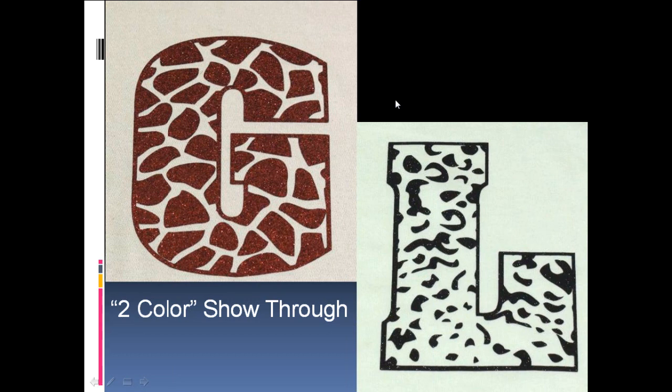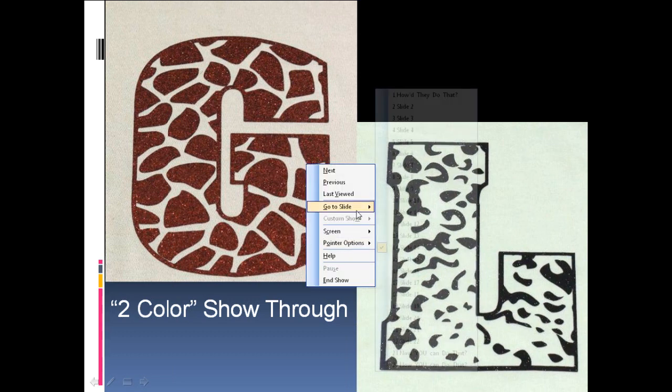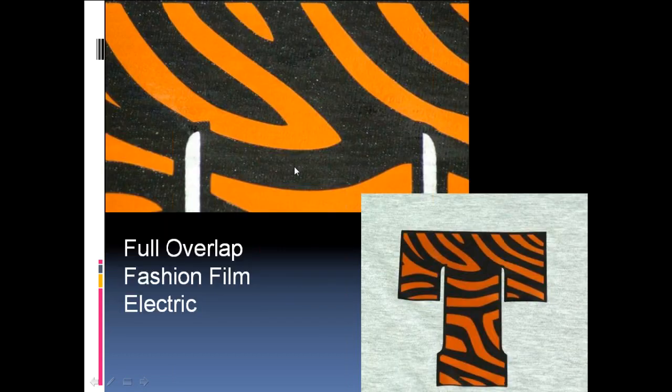We have had customers that have had success with putting Glitter Flake directly over top of thermofilm in a variety of other products and have independently offered that. So while we won't support it from a return standpoint, I will just say that customers have had some pretty good success with that application, but the trapping technique is the best way. The other thing that I want to make mention of is, we did the electric material directly over top of thermofilm. So there are other products that you can use directly on top of products without the trap technique.